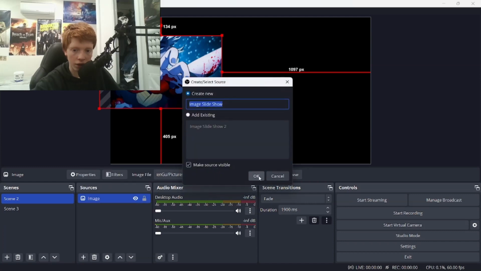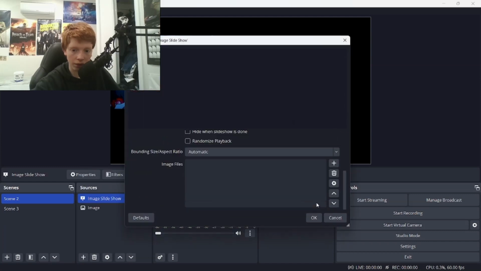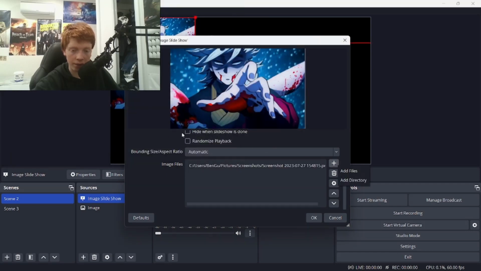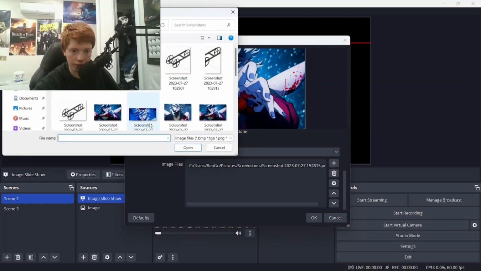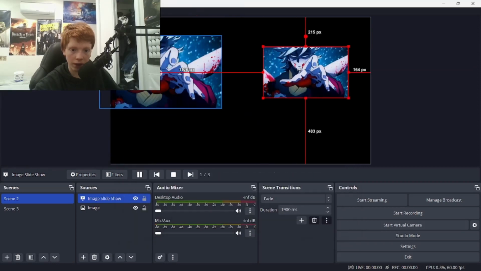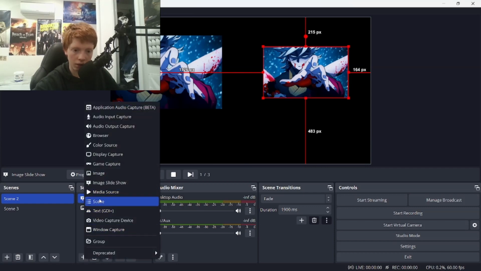Image slideshow, that's useful. It's pretty obvious what it means. You can just add however many files you want, and it will just change in between the files as it's going along. So say you have a couple of different files, and when you press play, it will just change between that automatically.